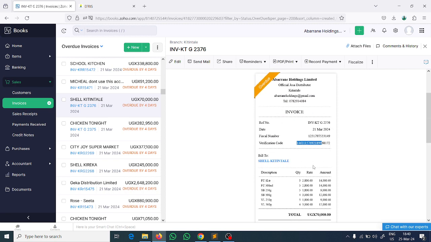So you have one receipt which is a physical receipt or a tax invoice, which is nice. And you can't achieve this using QuickBooks, but you can achieve it using Zoho. Everything looks smooth.